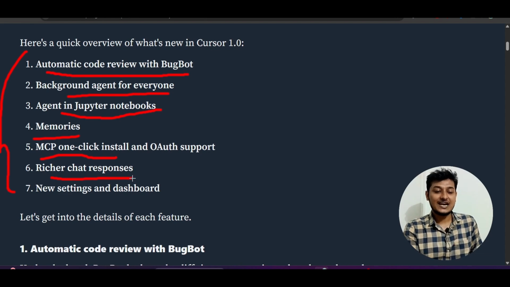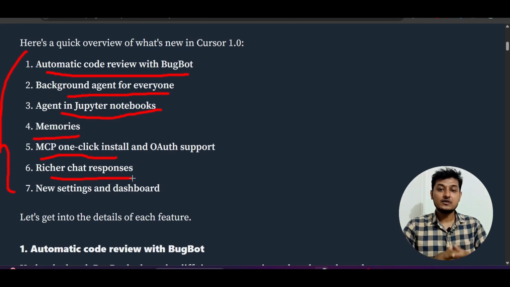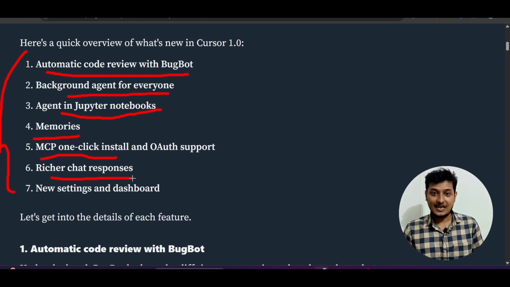Next one is this recharge chat responses. Now, this is basically when you are building any website or any app, you need a proper diagram, right? What is happening, right? The complete flow is required. So you can generate that complete flow from the code bases. Suppose you are working on a new code base, you don't know what is happening in that code base, you need the proper flow, right? In that case you just tell Cursor that I have this code base, please generate the Mermaid diagram, or please generate the flow diagram from it. So it will automatically generate that. I will show you in this video.